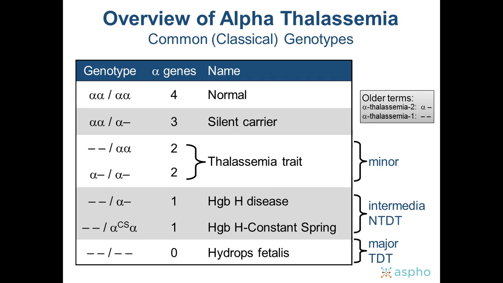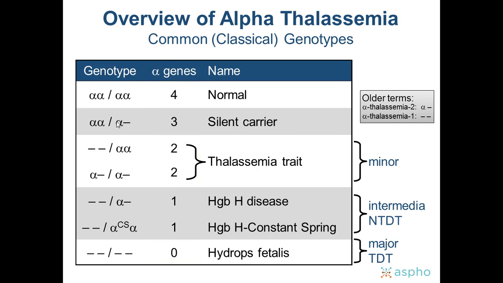Okay, so alpha thalassemia. How do we mix and match all those together? So the problem is we have 4 alpha globin genes, 2 linked on each chromosome, and you can see you can have 1 and 2 gene deletions and mix and match. And so what we focus on here is the number of normal alpha globin genes. Okay, so in the normal state, that's 4.